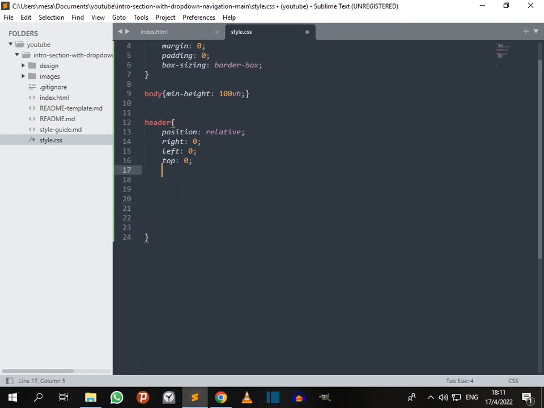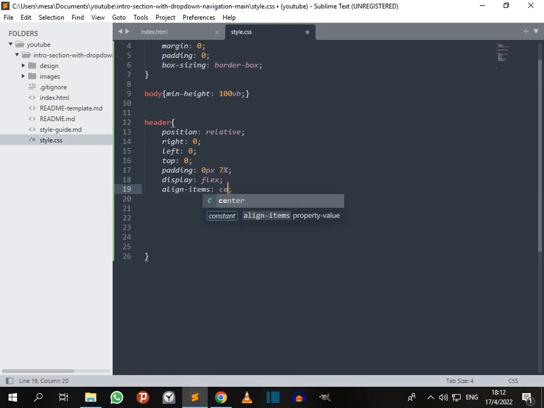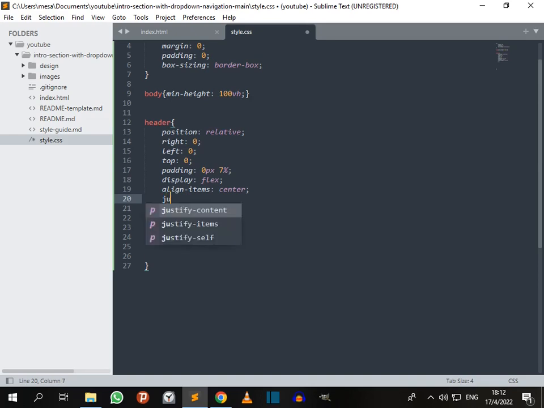Padding, I'm going to set it to 0 pixels and 7%. Display flex, I want to flex it. Align items to the center and justify the content space between. z-index 1000.